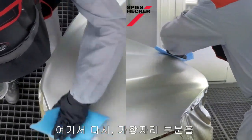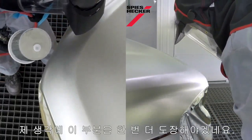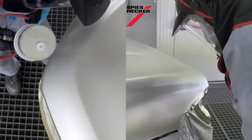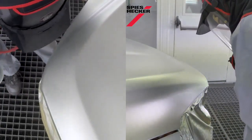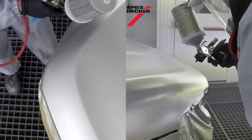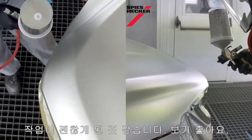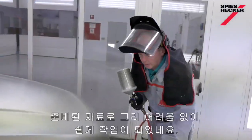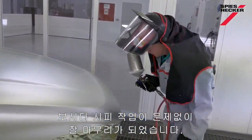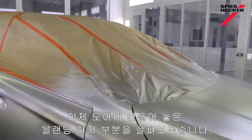And again, just wipe around the edge of the repair with the tack rag, and I think probably one more here should do me. Just dry that now, take a final look. I think we're going to be okay with that. Looks good. That was quite an easy fix using ready for use material, and as you can see, done, no problems at all. Let's now take a look at the bad blend that I've created on the door here.